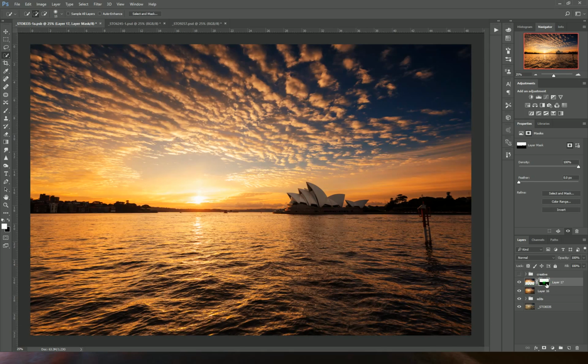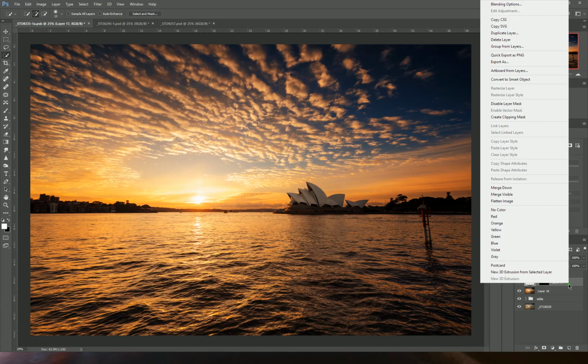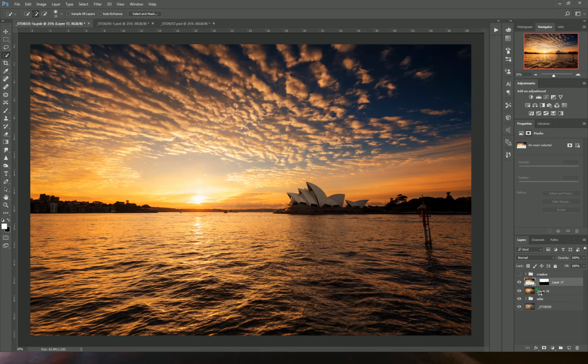Now because I don't want to affect this layer mask, I'm going to detach it from my layer, select my layer again, and I recommend you turn it into a smart object, and this will allow you to more easily change the effects. And I've lost my layer mask there, so I'll just hold Control again, make that selection, add a layer mask and detach it.